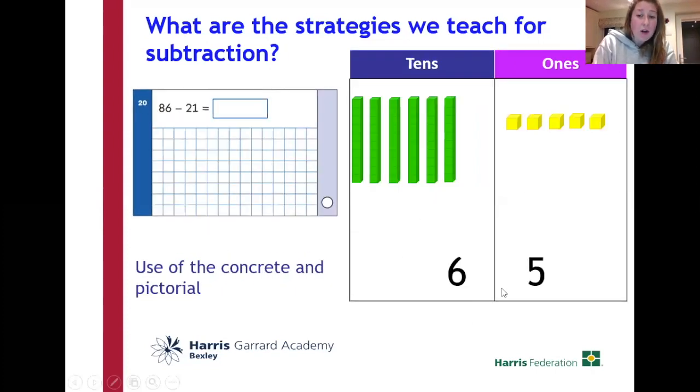Then we would move them on from that. They could then put it into a written method. They could, but hopefully by this point, they've realized, well, actually, if I've got 6 1s and I'm taking away 1 1, I'm going to have 5. So I don't even need to put it into a written method, particularly because they could do that in their heads. They could do 6 take away 1. They can do 8 10s take away 2 10s. So they should be able to work that out without moving on to a written method, hopefully. If they did need to use one, then that's okay as well.